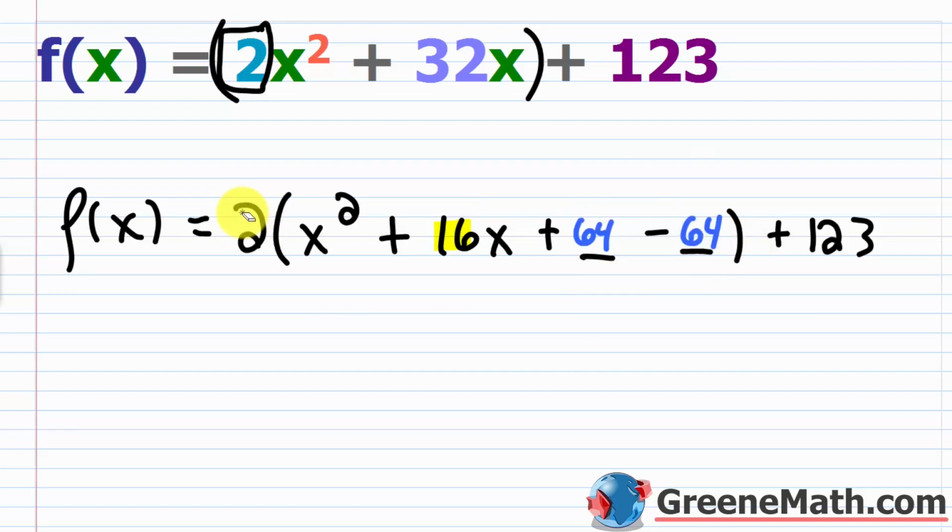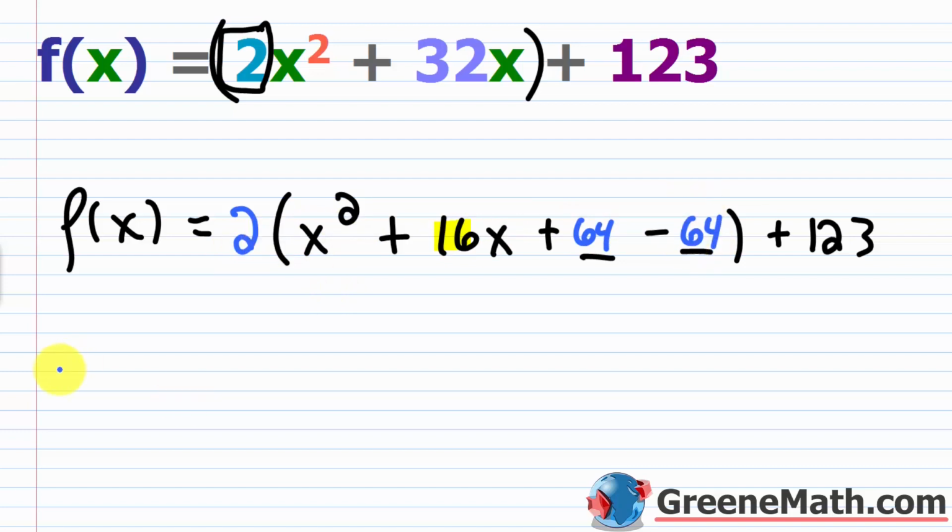Normally, if this isn't a 2 here, I can just regroup this, okay? But because there's a 2 here, you have to realize that to remove the parentheses, we have to use the distributive property and multiply 2 by every term there, okay? But I don't want to do that. I just want to get rid of this part right here.